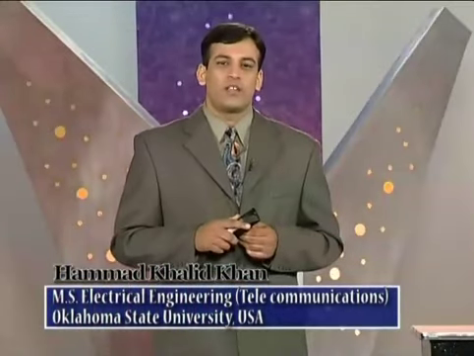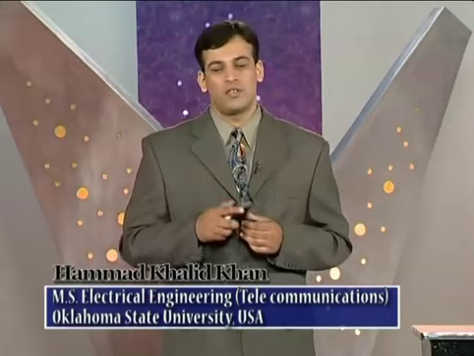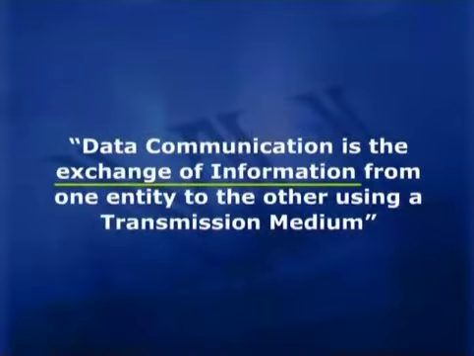The second point that you have already gone through in the definition is the information. Data communication ko define karte hue, jab humne information ka word mention kiya, to information can be of many different types. That information can be text, alphanumeric characters, photographs, and a lot of different things, and we will talk in real detail about what specific kind of information we can use in our data communication system. The third point that we have seen in the definition is the entity. What do we mean by an entity?